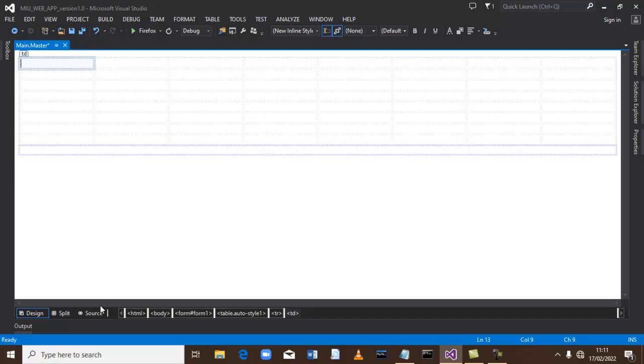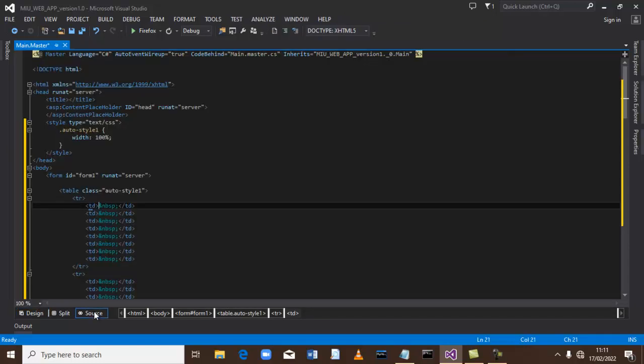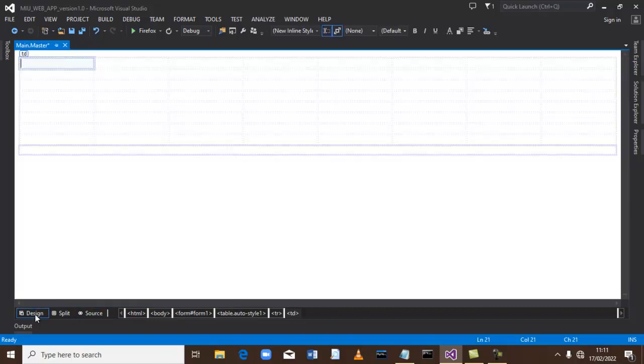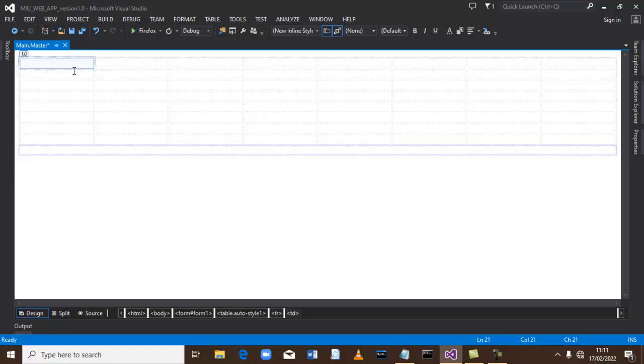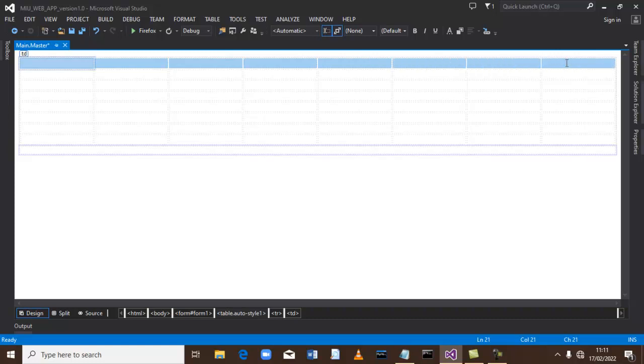So now you can see the source code. You see now it has coded itself. Unlike in the website, where you have to write and put in the code, in this case, whatever you do on the other side, it codes itself straight away. Can it display like we used to display? Yes, and you see it from here, design. The table is here, and its code is in the source code. Okay? So let's first highlight this. And we merge it. Okay? That, go to merge.